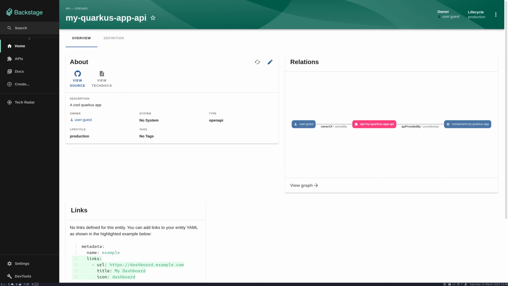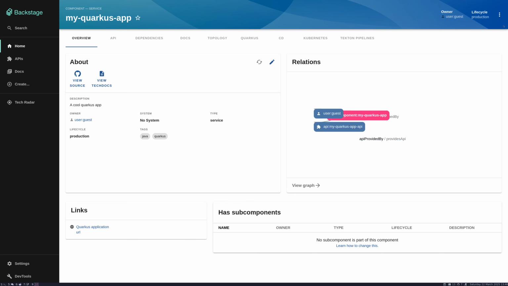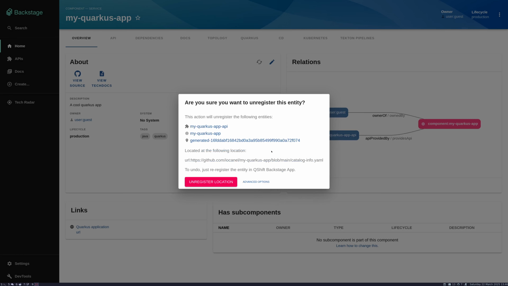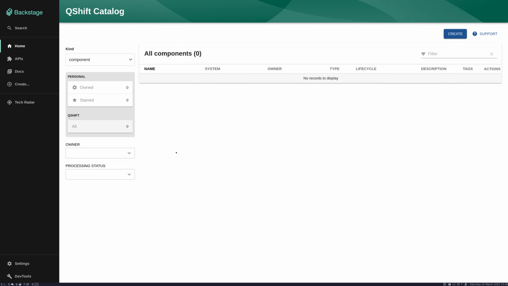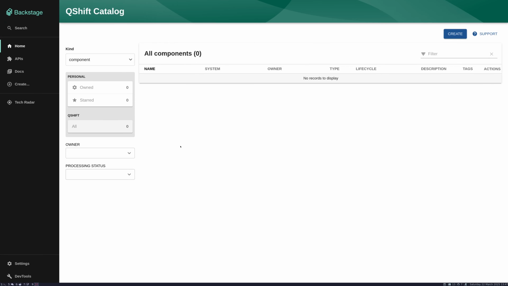Back to Backstage, where I will unregister that component, because now I will try to recreate it through MCP, and I will also need to delete the repository on GitHub.